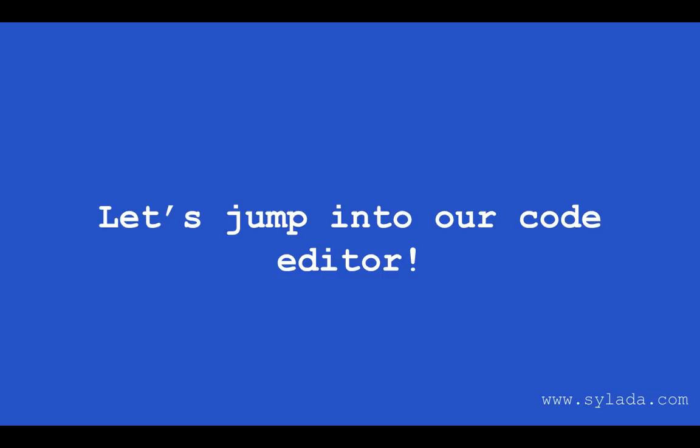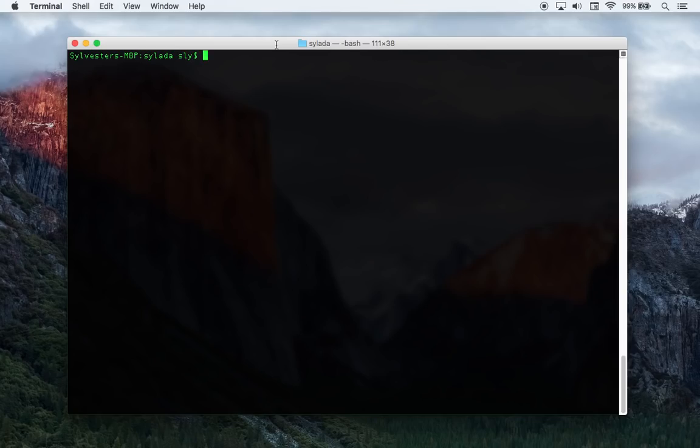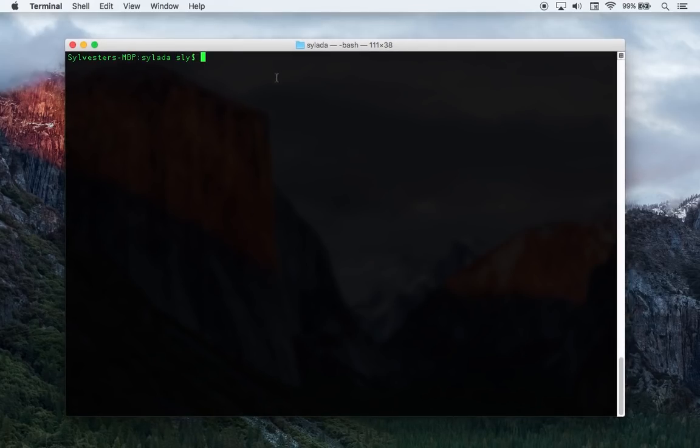So let's actually go ahead and jump into a code editor and talk about basic types in more detail. So first let's open up our terminal and create a folder for ourselves. Let's call it basic data types, and we can cd right into it. Okay, and then just to get us started, let's also create an empty TypeScript file.